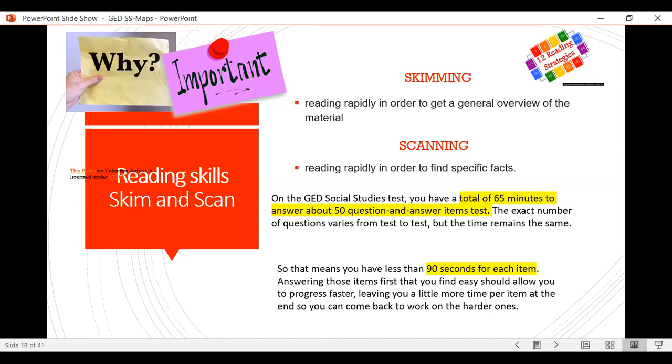And the reason why it's good to know about this is you do have that time limit when you're taking these tests. So like with social studies, you only have 65 minutes and you've got about 50 questions that you have to answer. And so it's hard to read word for word or analyze that political cartoon, and then answer the questions. So I'm going to give you a few hints, tidbits of information to help you with that. And it tells you right here, remember, you only have about 90 seconds for each item. So keep all that in mind as you're going through your studies for your tests.